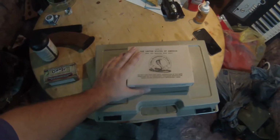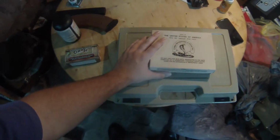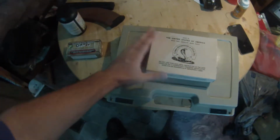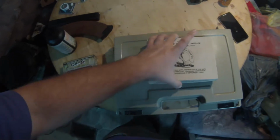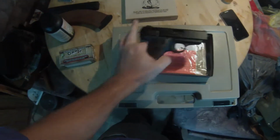I was in the market for just a cheap 380 handgun, and this right here definitely fit the bill. Originally I was going to get a High Point, but they are just so goddamn ugly, so I think this right here is an excellent alternative to getting a High Point. This right here is a little Cobra 380.